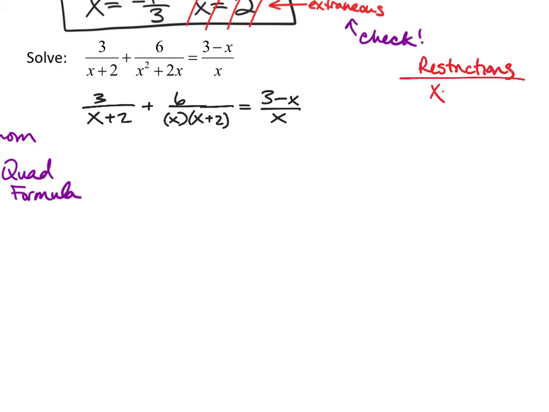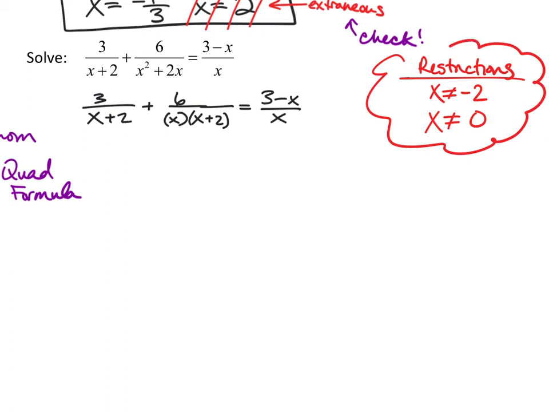are that x cannot equal -2 from this guy right here. And then from the next one, I know that x cannot equal 0, but then also that x cannot equal -2, but I've already talked about that. And then the third one, x cannot equal 0 again. So awesome, I already have those things in my restrictions. I'm good to go. So I'm going to multiply this entire thing times the biggest denominator, the common denominator, if you will.